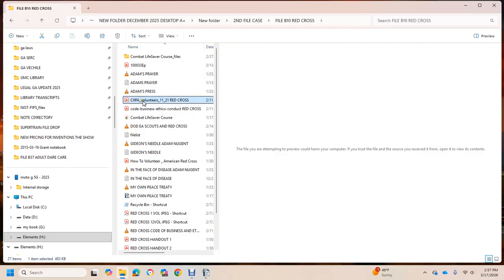I read that. We have your volunteers, confidential information agreement, the code of business ethics for the Red Cross, conduct, and these are for volunteers. We have a combat lifesaver course.